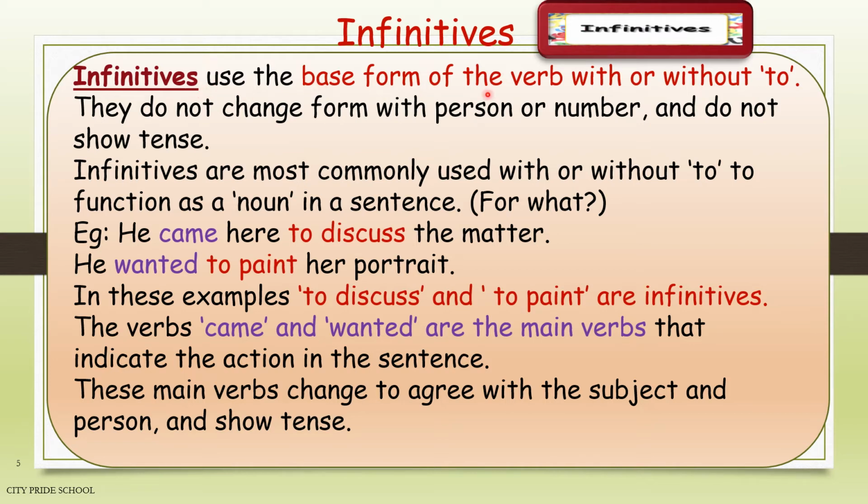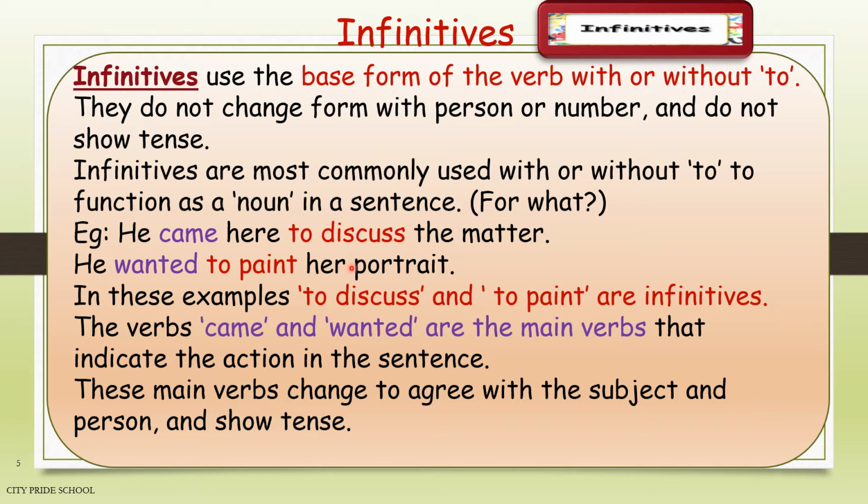Infinitives use the base form of the verb with or without "to". So they do not change form with person or number and do not show tense, because they are non-finite verbs, right? Infinitives are most commonly used with or without "to" to function as a noun in a sentence, and as the answer to the question "for what?" He came here to discuss the matter. He came here for what? To discuss the matter. So "to discuss" is the infinitive here.